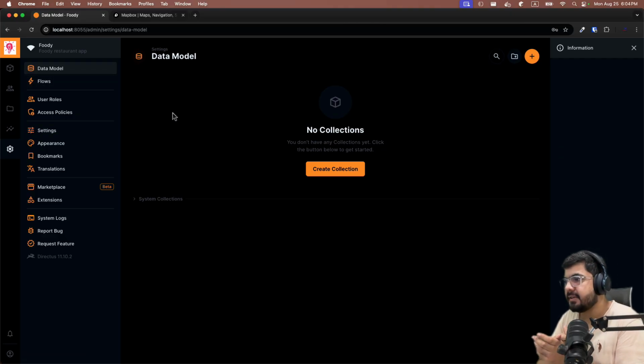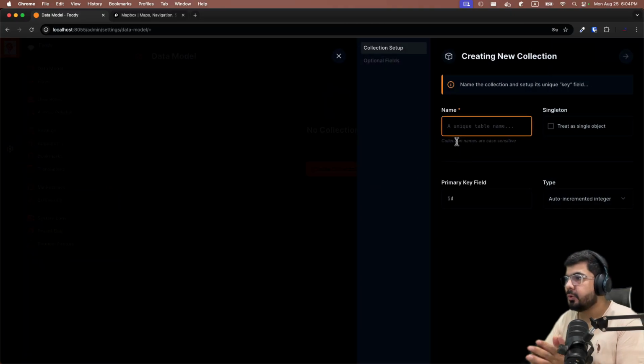So now let's think of a table which we want to create, right? And the simplest solution we normally go with is a to-dos table, in which we will be creating our to-dos, right? So let's create our collection. And this is where you can create your first table, right? So just keep in mind that a collection in Directus is equal to your database table, right? Whatever a collection is, it will be mapped straight to a database table in your Postgres database, right?